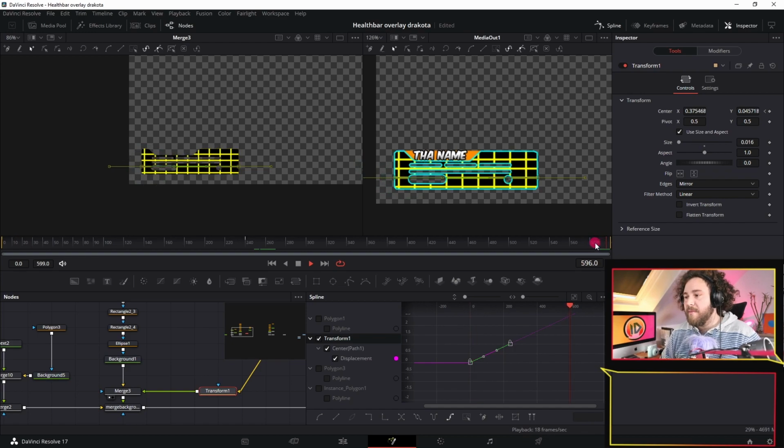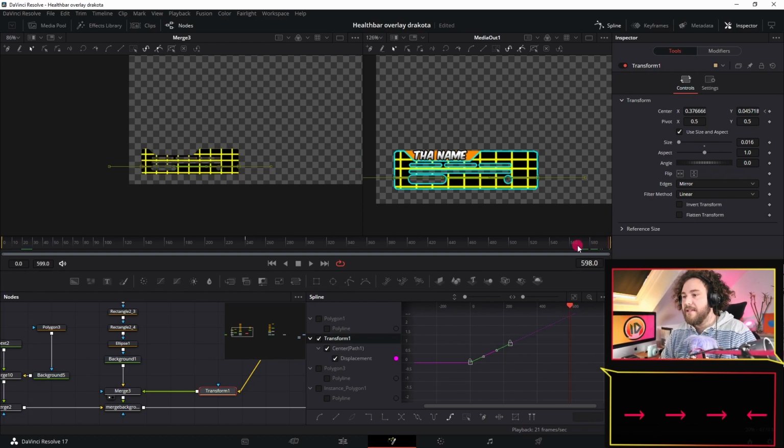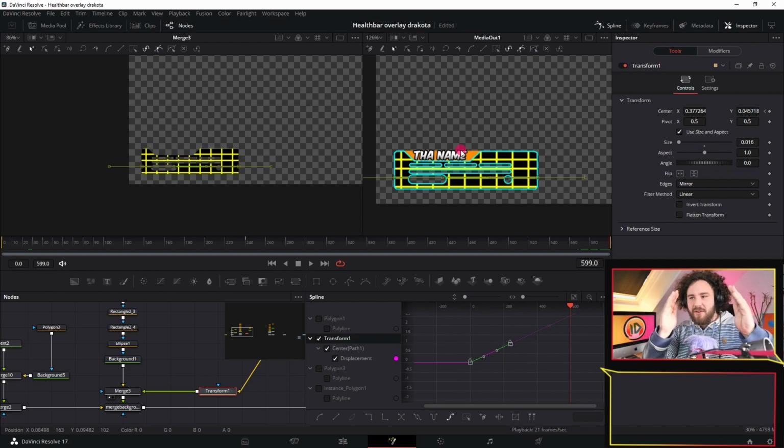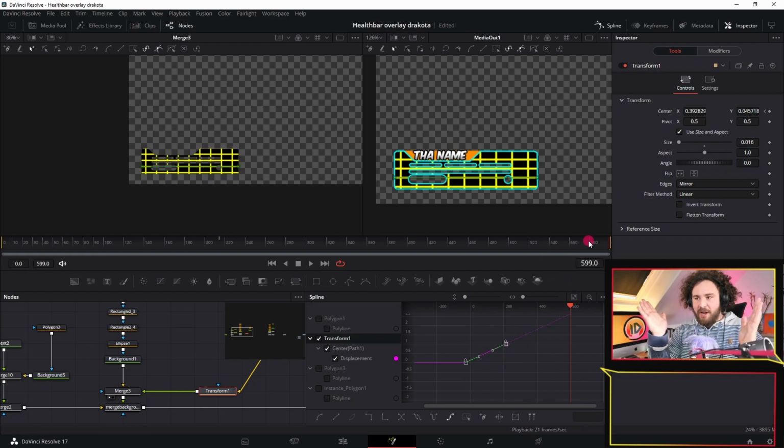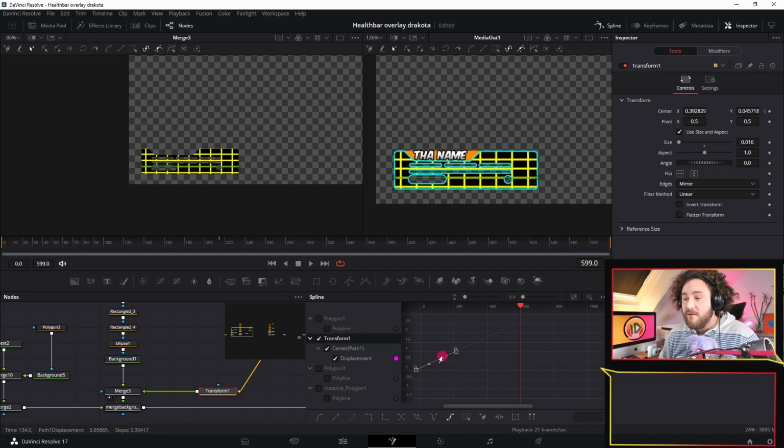One thing I sometimes don't like, for example, is that it starts from the beginning again, and if we go frame by frame, there's a little jump. I personally don't like when there are jumps, so I would always try to have it animated so it looks like a continuous motion. For that, you would need to play around a little bit with when it looks like it doesn't jump. But this is something you need to figure out for yourself, whether or not you even want it. What you could also do is have it stop moving at the very end. There are a lot of things you could try if you wanted to change the animation.